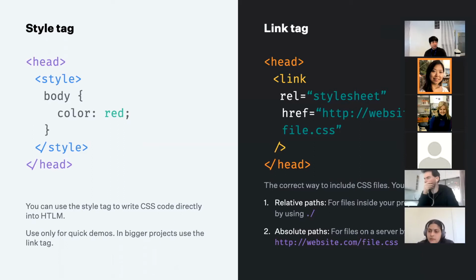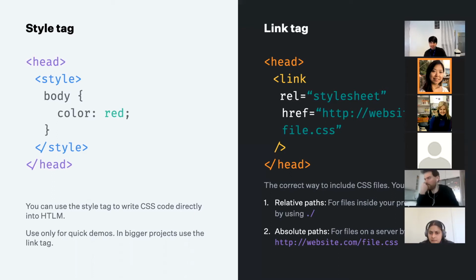Yes, you can do it, but as I mentioned, try to never, never, ever use a style tag again. In fact, if you can erase that information from your brain entirely, it will be quite useful. Only use the style tag for quick demos, like when you're trying to explain some concept or showcase something on the screen. But for any project, forget that the style tag exists at all.